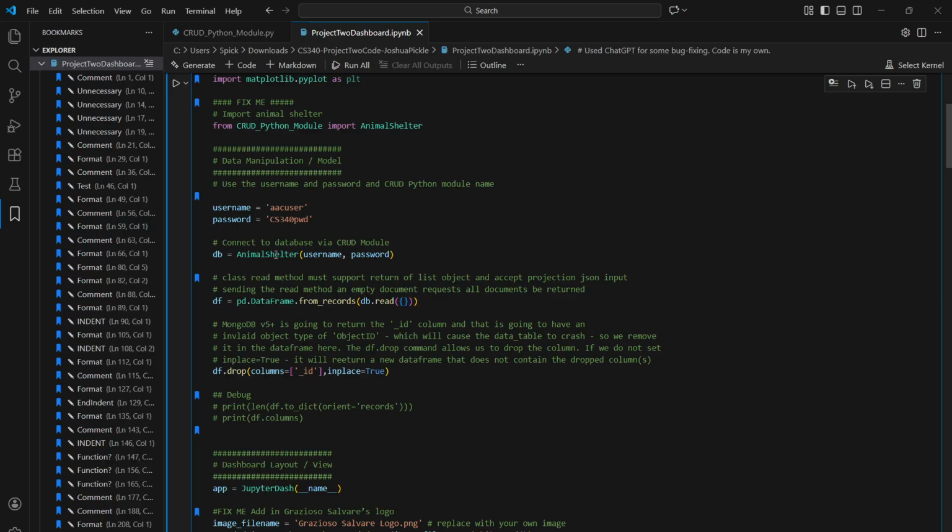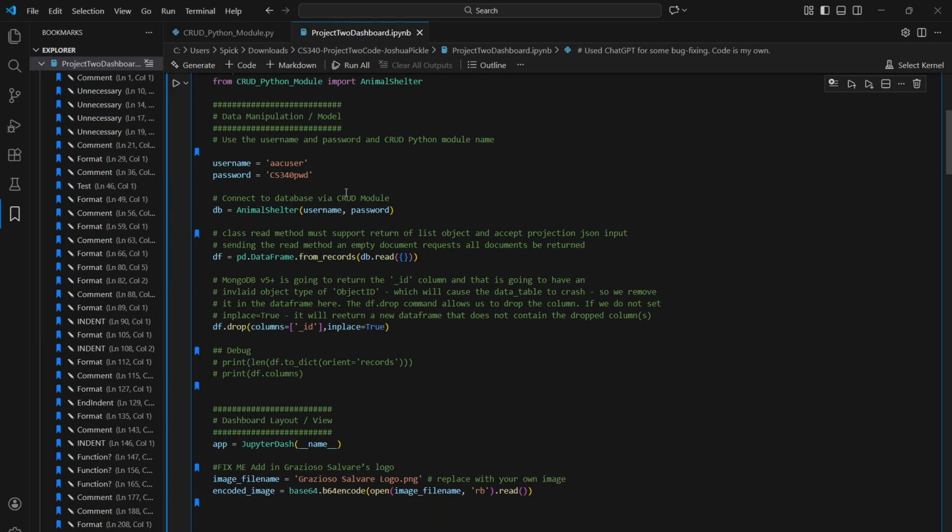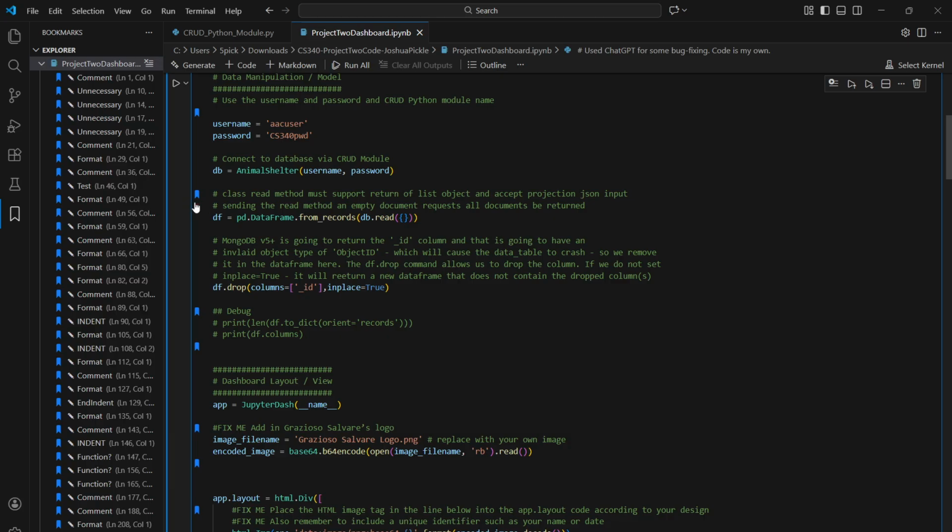Right here, there's no white space after the comment, there's no white space here after the comment, so there should be no white space here after the comment, because that would be inconsistent. Here, there's no capitalization, which is again inconsistent with the rest of the document. Just capitalize right here.